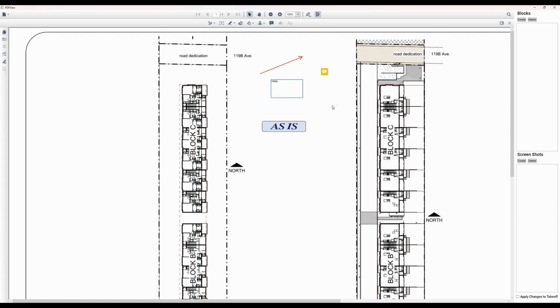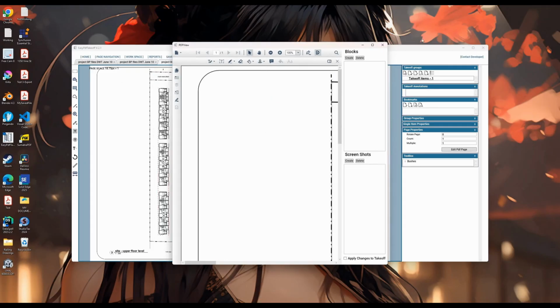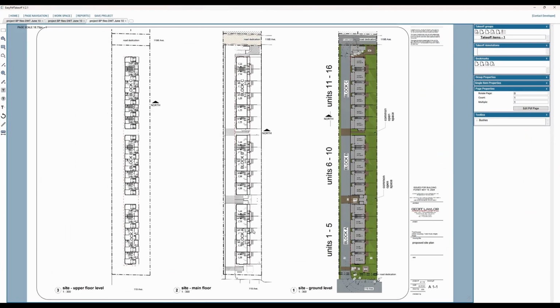And all this stuff will be saved as a PDF. So this program will automatically save a PDF. So once we close the window, it will automatically save it. But if you look back here, you can see that all the items that I did, they didn't really apply to the page.